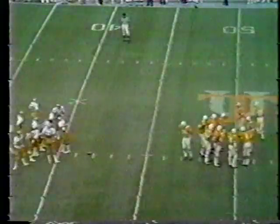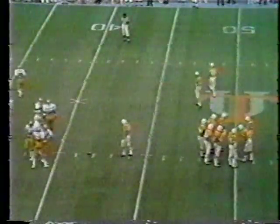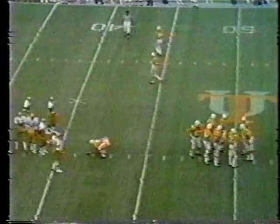Keith? All right, Jim, it'll be second down for Tennessee now. The ball is at the UCLA 42-yard line, second down and 6. Eddie Lawson, number 24 from Maitland, Florida, is in there. Cliff Frazier, big defensive end, flowing with the play. Dale Fair gets wide, gets a good block. They put a good block on Frazier, and he's down to the 35-yard line, and that's the first down for Tennessee.